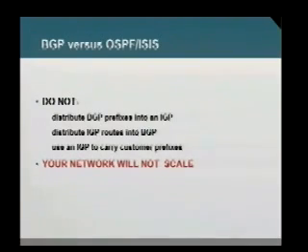When you've got 10,000 customers, it means you've got 10,000 prefixes in OSPF, and you've run into another scaling problem. Suffice to say, your network won't scale if you try and do any of these. So, putting prefixes into IBGP.